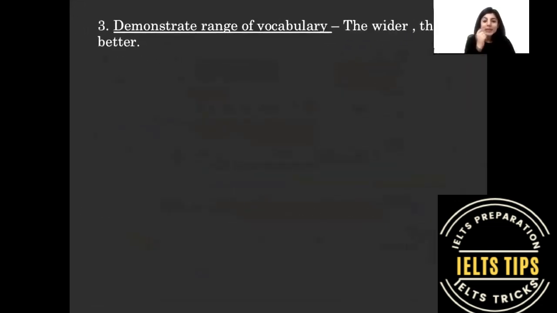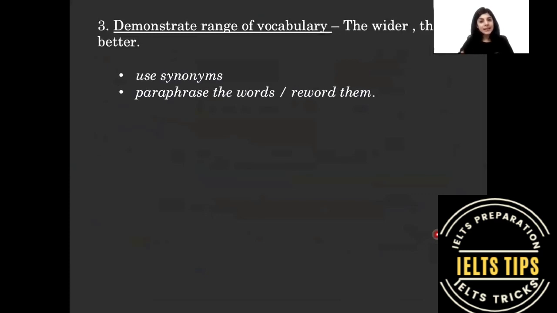Third, demonstrate range of vocabulary. The wider, the better. Try not to use the same words again and again that you're using in the essay. Instead, use synonyms, paraphrase the words, reword them. But please take care of accuracy. You're not marked on just listing the words, but how properly you put them in sentences to make proper sense of it.